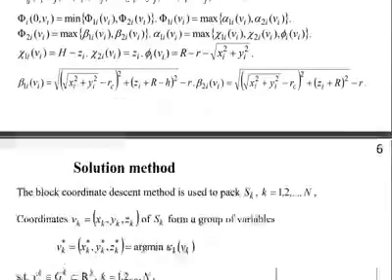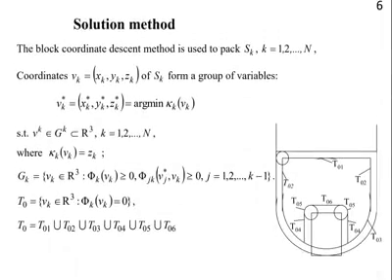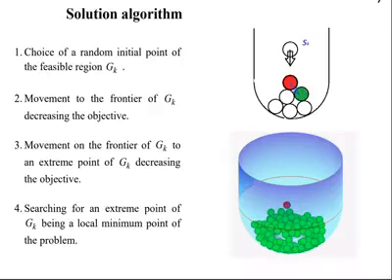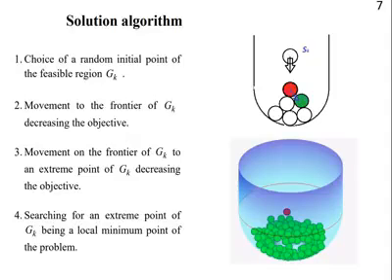In order to pack a large number of spheres, we make use of the block coordinate descent method, thus realizing the sequential addition of spheres. The problem is reduced to solving a sequence of problems. On the first step, the first sphere is packed into the container, being located at a position with the minimum height. Then, this sphere is assumed to be immovable. On the next step, the second sphere is packed into the container, the first one being immovable, and so on.